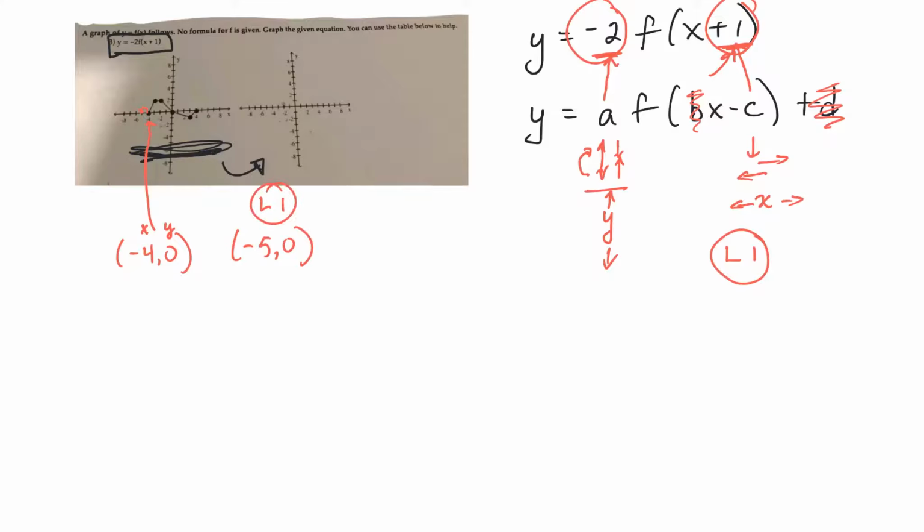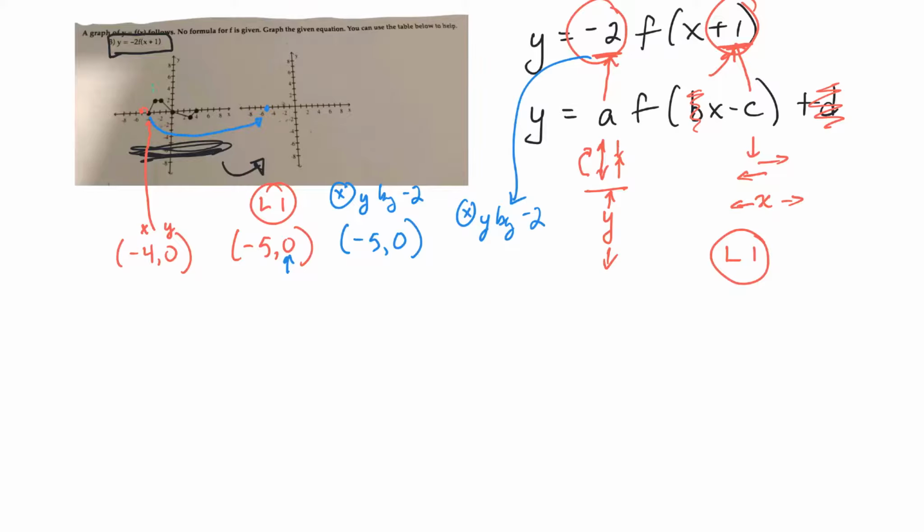Then I can also do the second transformation. I'll do it in blue, this one. That tells me to multiply all the Y values by a -2. So if I'm multiplying Y by -2, here's the Y value. 0 times the -2 is still 0. And so that one will stay at 0. So the point will be -5 and 0, so it won't change. So on my new graph, the point -5, 0 has been transformed from that point there. Okay? Let's try another point.